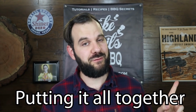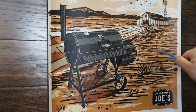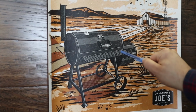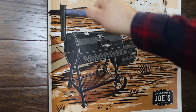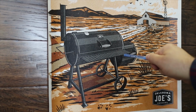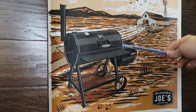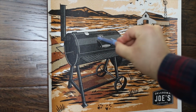So we'll look at this picture for a second. When this exhaust is fully open, this thing is humming along. It's sucking in air into the firebox. All of that air is rising up over the meat. This is where we're taking the temperature, and it's flowing out of the stack. The faster it flows, the more negative pressure it creates in the firebox, the more air it sucks in, the faster it goes over the meat and out the stack, and it raises the temperature.